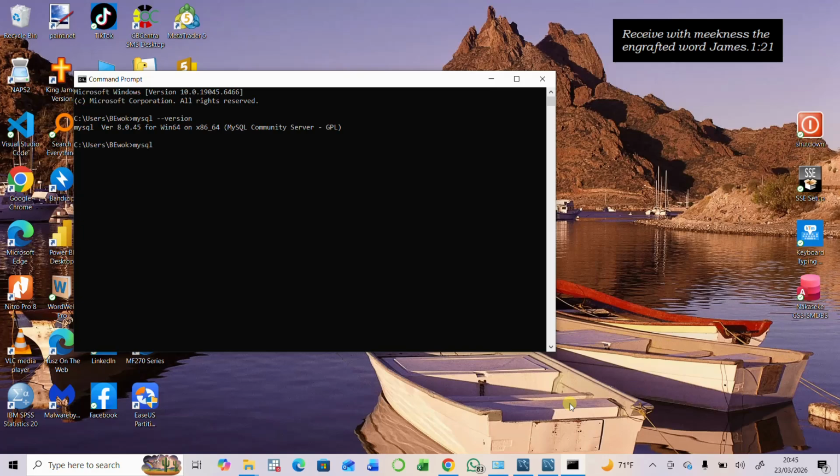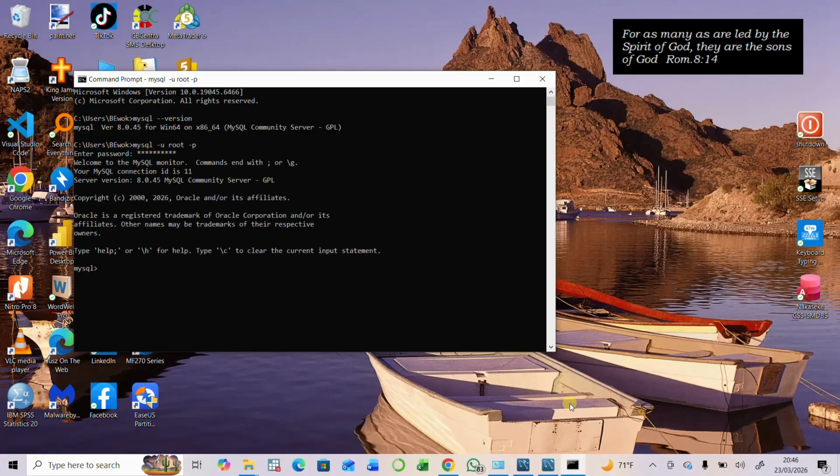MySQL dash u root dash p. So we enter our password that we logged in. See? Okay, so we are inside.